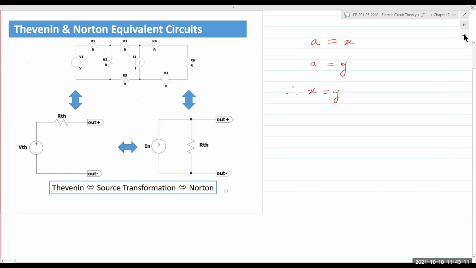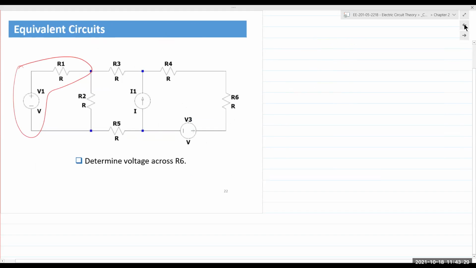The Thevenin circuit is equivalent to the larger circuit. The Norton circuit is also the same, and so they are both equivalent to each other. Yes. Oh, you mean in this circuit? Yes. So if I was to transform V1 into a current source, let's say IV1 or something, then R1 remains the same.